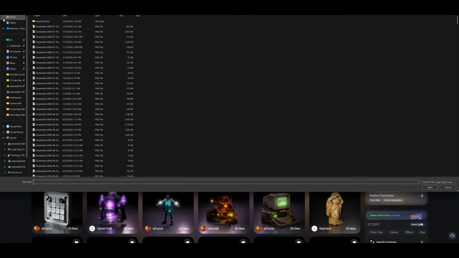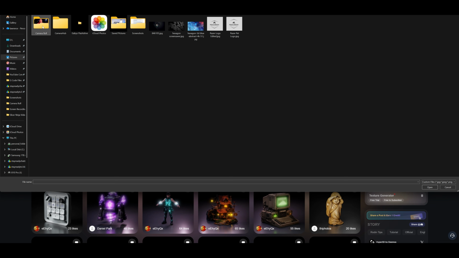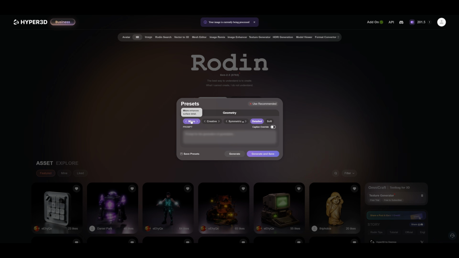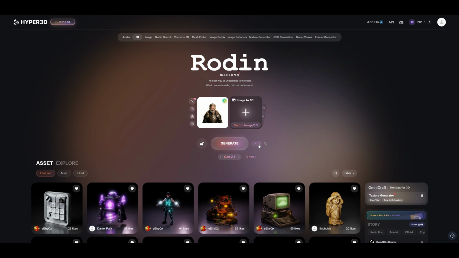Alright, so let me show you how to get results just like this. First, you want to bring in your image, and then you're going to want to pop on down here to the presets. Now, make sure that you have micro and detailed selected. The micro option preserves a lot more detail on the model at a geometry level. Okay, so once you do that, then you'll want to determine whether you want 3 or 1 images. I like to keep it on 1, and then make sure you have extreme high selected, and then after that you're ready to go. It's going to cost you 1 credit to generate initially.